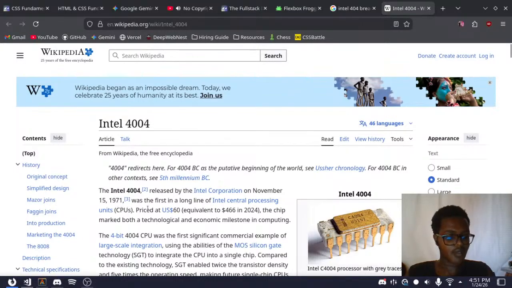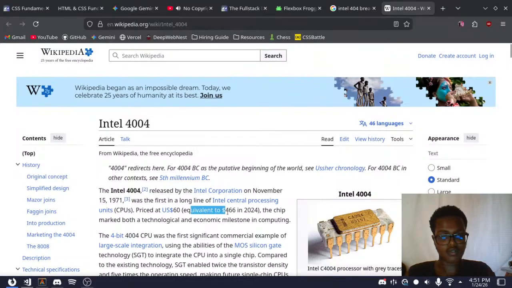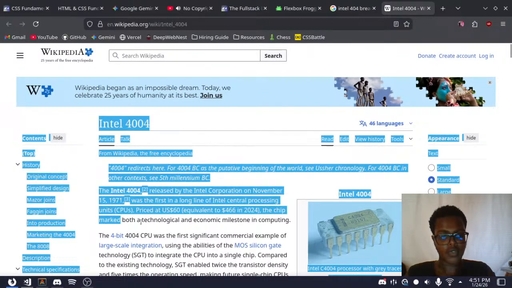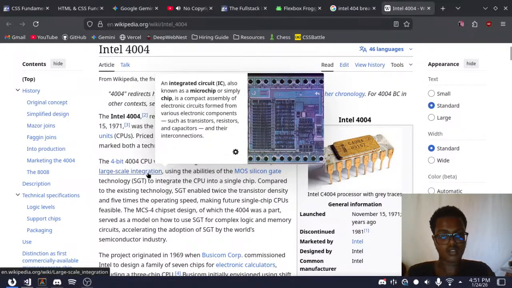Damn, it must be an arc. It was the first in a long line of Intel central processing units, priced at $60, or $66 in 2024. The 4-bit 404 CPU was the first significant commercial example of large-scale integration.